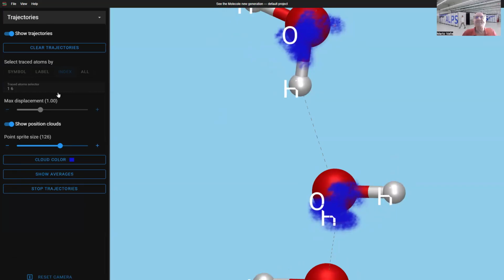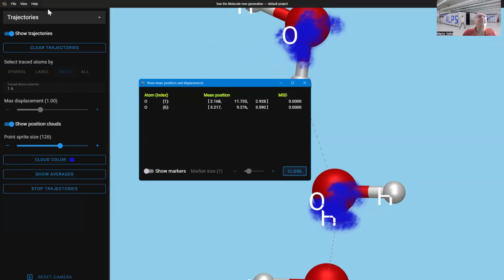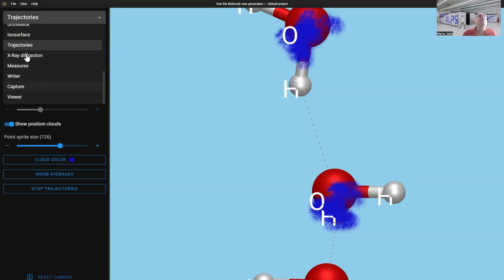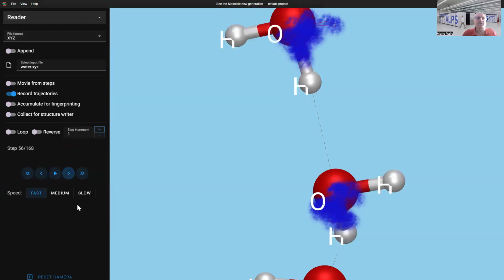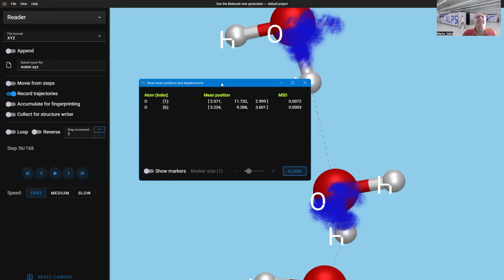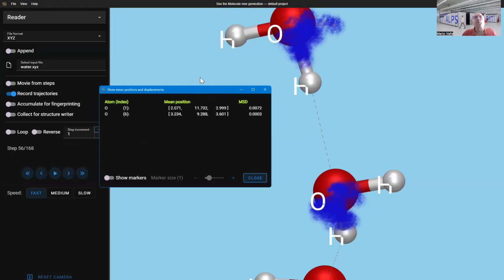The last thing, which is still work in progress, is show average. This shows the mean position of the selected atom and the mean square displacement of the atoms. Repeat, this is work in progress because there are some corner cases that are not well managed.